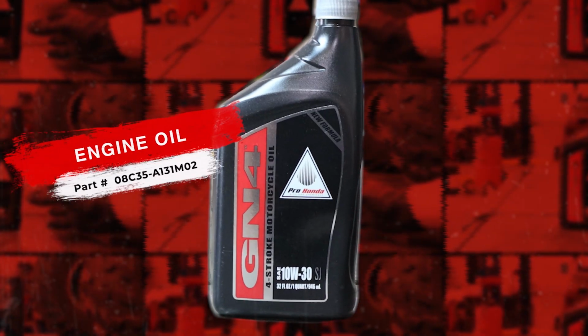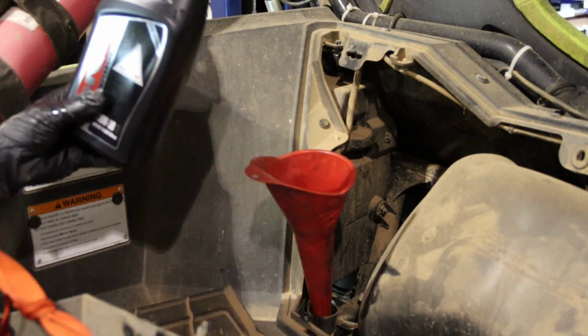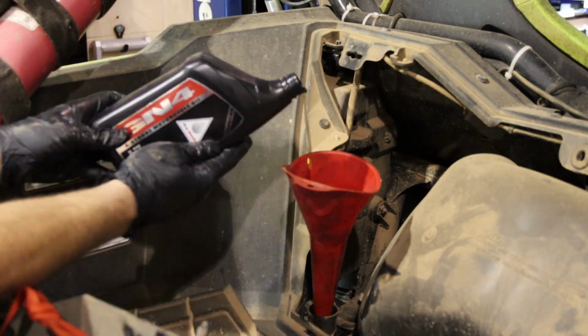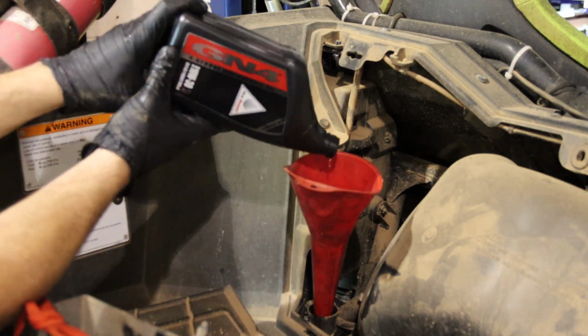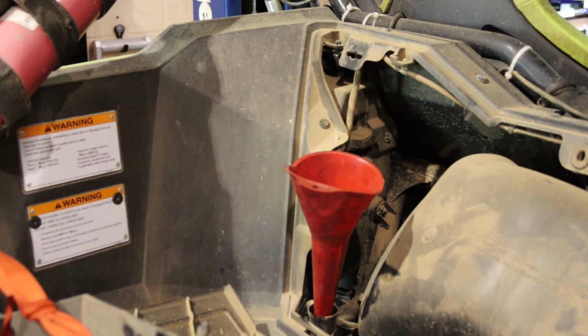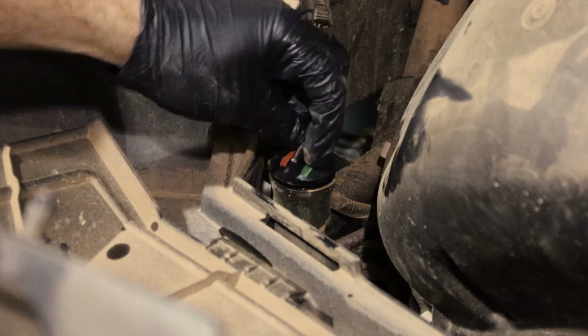Now it's time to fill the engine with oil. Honda states that this unit holds 6.8 quarts of Honda 10W30 motorcycle oil. We'll go ahead and put our oil fill cap back in place.